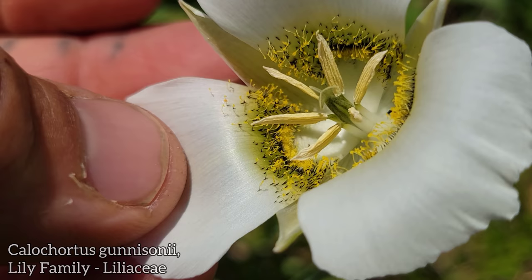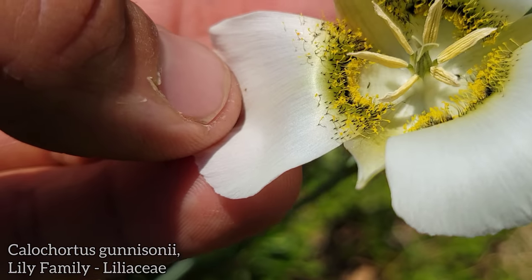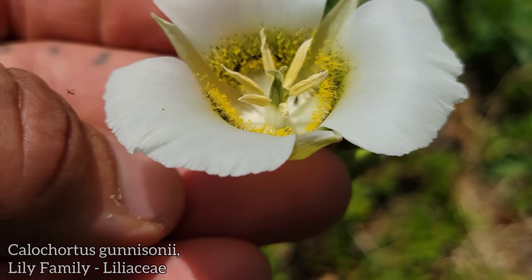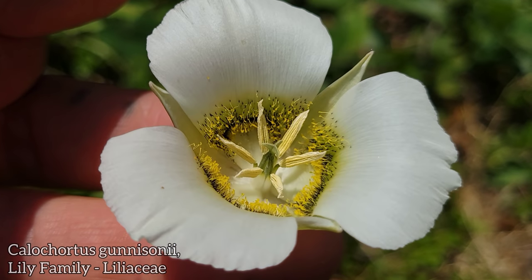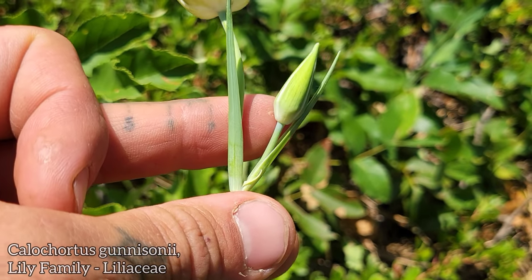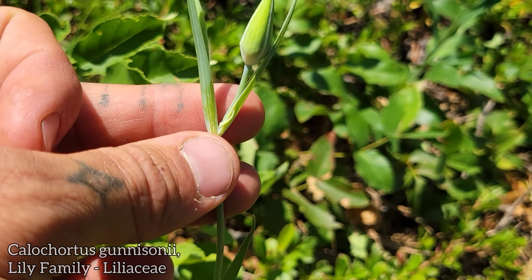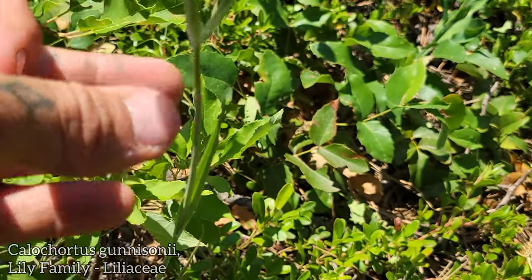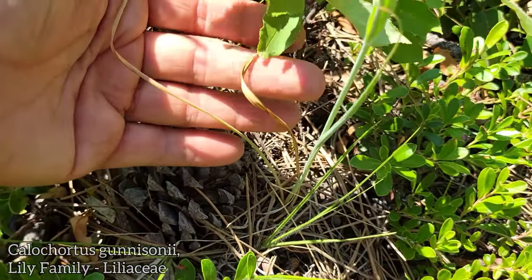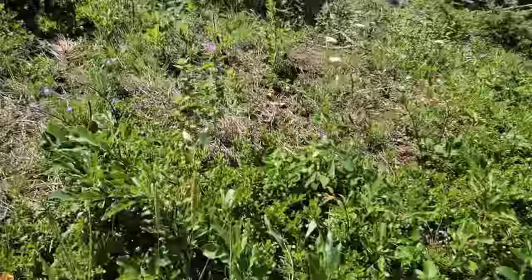There's a little crescent-shaped nectary down there, you can just see it. It gets a little dark, a little darker green colored. Look at the color of the glaucous green — smooth waxy leaves, lanceolate little linear leaves, and maybe a little hint of a basal leaf or two down at the bottom. You got that bulb down there in the ground, so hopefully when they're burning all this, this guy will already be done and dormant.